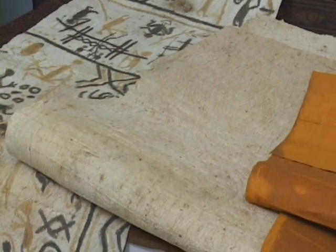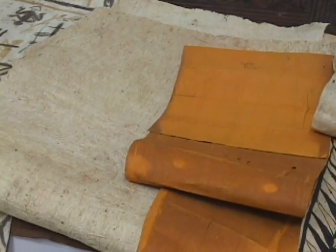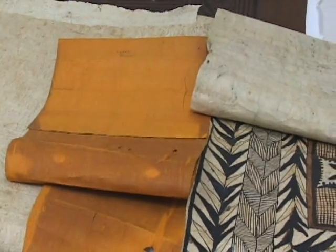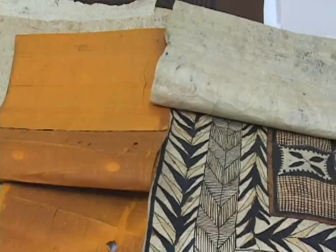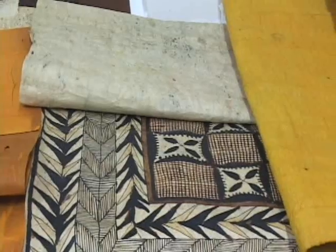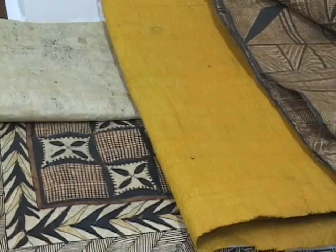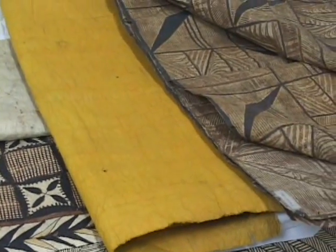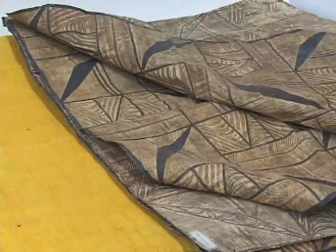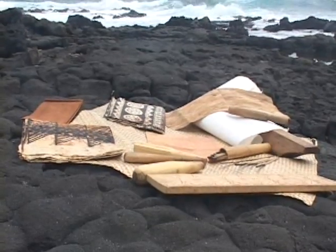Although bark cloth is used in many parts of the world, the English word tapa is taken from Polynesia. Tapa is a good example of a common cultural solution to a general problem: most communities want clothing for warmth, protection, and social modesty. The phloem fibers of plants offer ready materials that can be quickly and efficiently converted into clothing. Polynesian cultures have each developed distinctive kinds of tapa that contribute to self-identities, and these have long served as connections between daily life and the plants that are all around us.